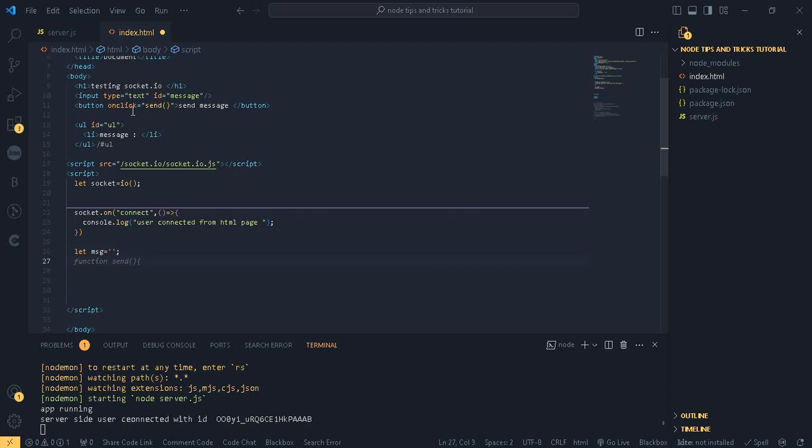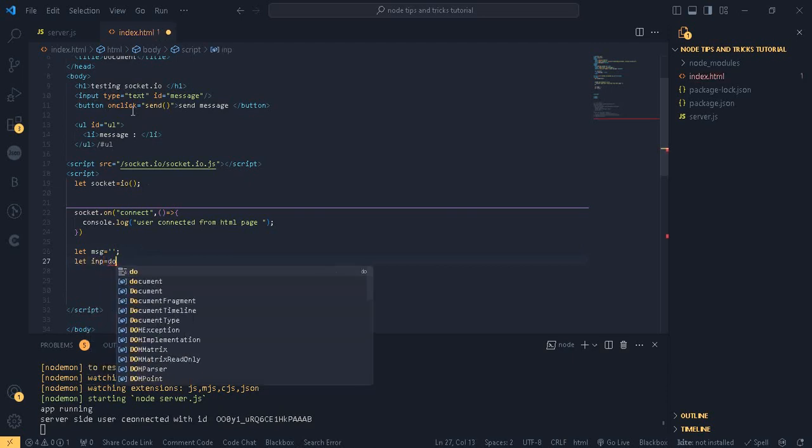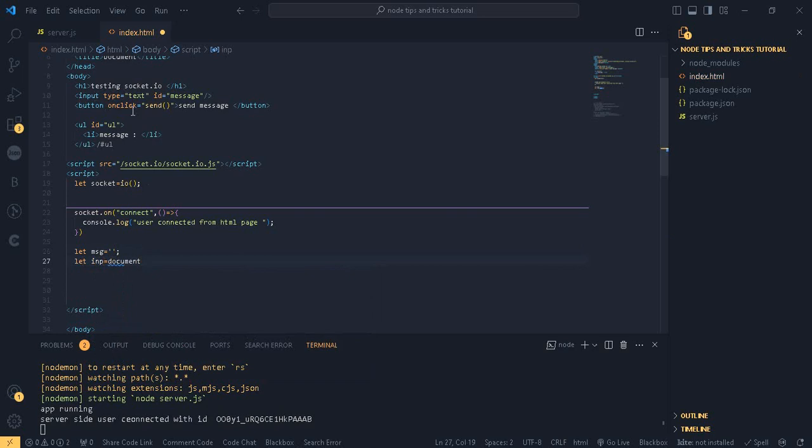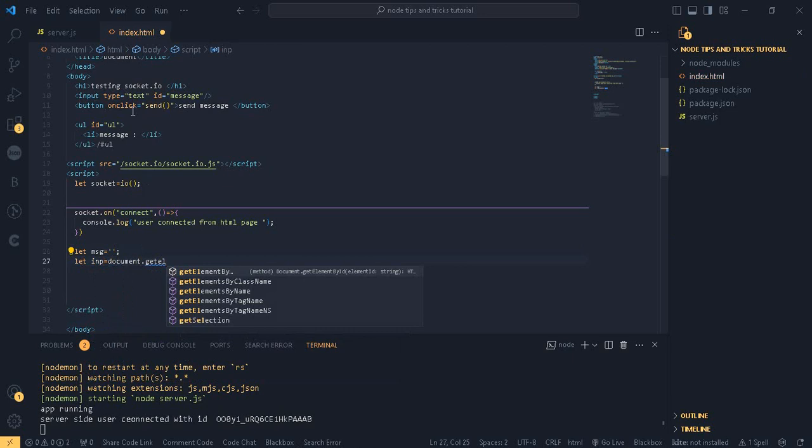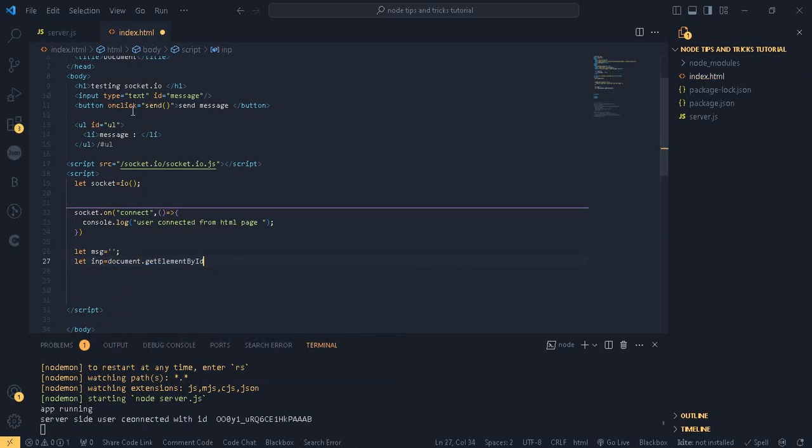So we can make let imp, or anything else. It will be document.getElementById. Okay, and what's the id for this input? This input id is message. So now we have a reference for this input called imp.